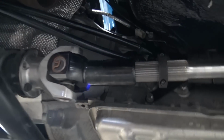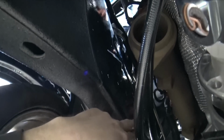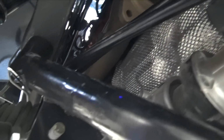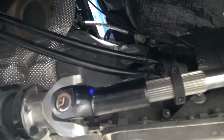I now have the transmission cooler lines installed. What I'm gonna need to do is find something that will hold this up. So there is a thing on the frame rail, a little hole right here, and I wanted to tie this up like so. So then these come out and they're away from the exhaust and they're away from the drive shaft.